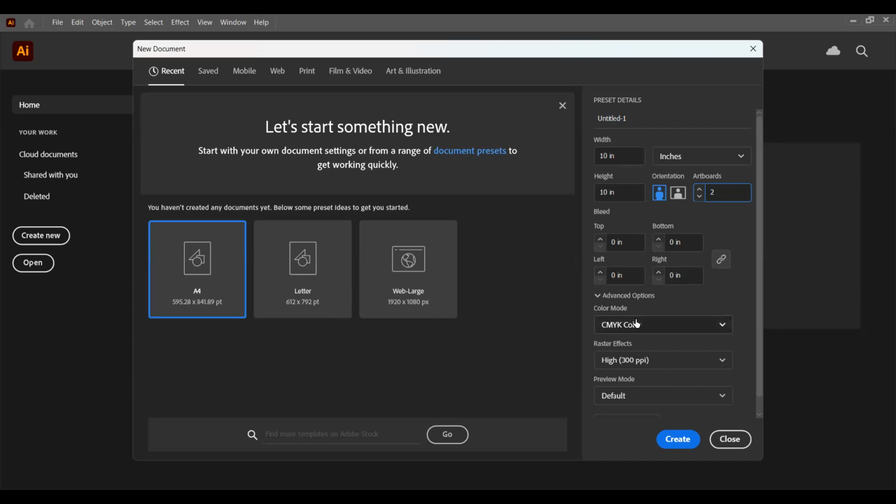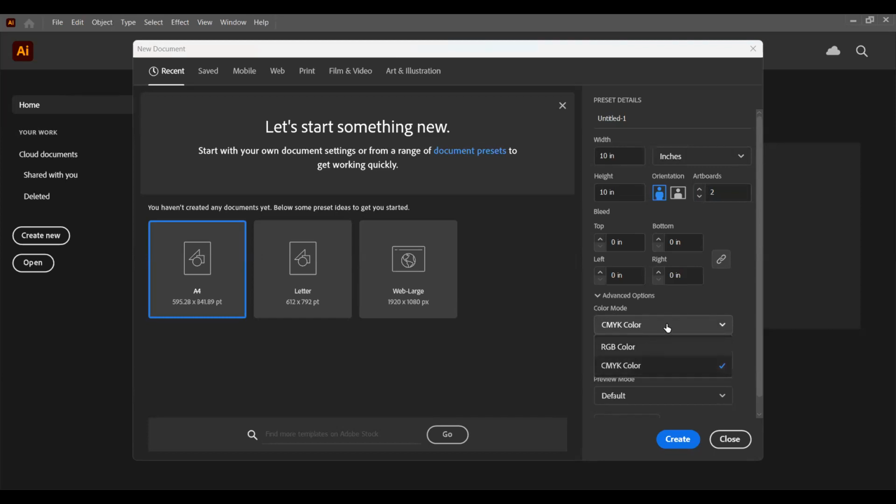You have a color mode. I know you guys have been talked about colors, so I don't know if I would touch on this, but this is where you just select your color mode. So you have your CMYK and your RGB colors. Just in case it was not touched on very well when colors were being talked about.